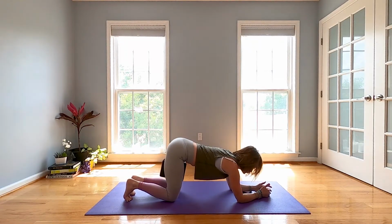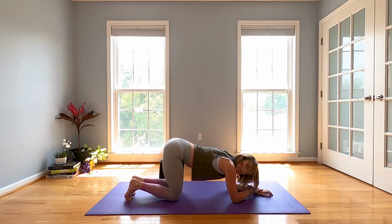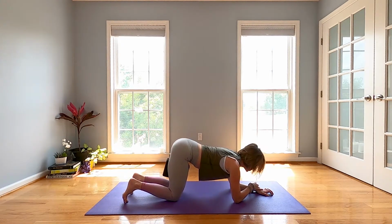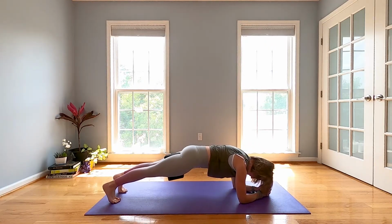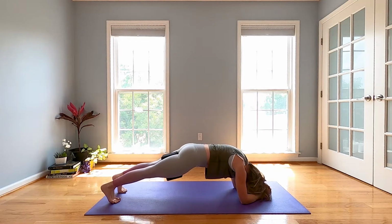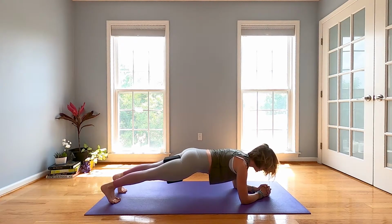Otherwise, you're gonna come down into your forearms. I'm gonna set my timer, we're gonna do 30 seconds. Okay, nothing too crazy. Shoulders over your elbows. When you're ready, you're gonna pop those feet back. We're doing it. Keep firing up the core, squeeze the block, and breathe.